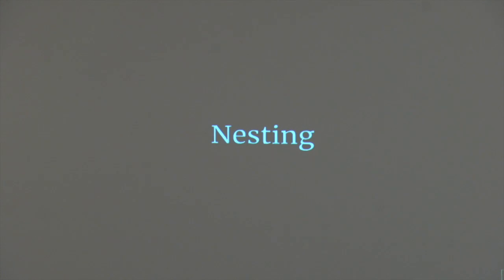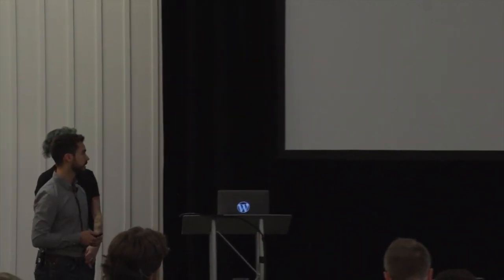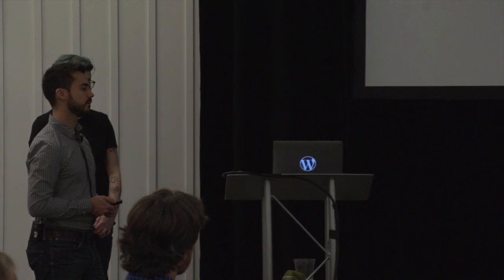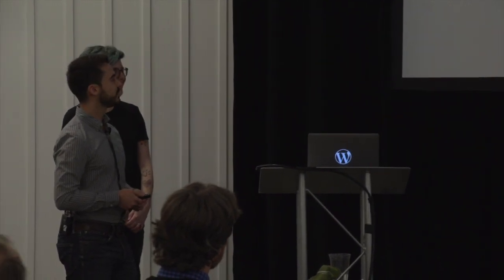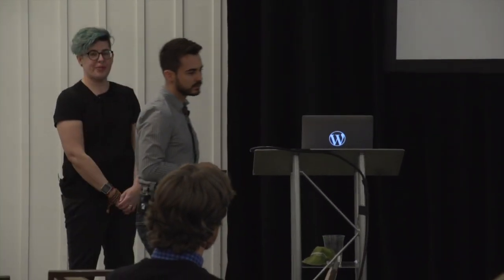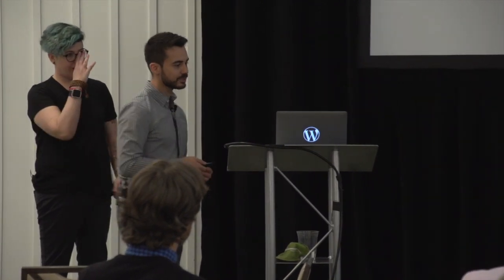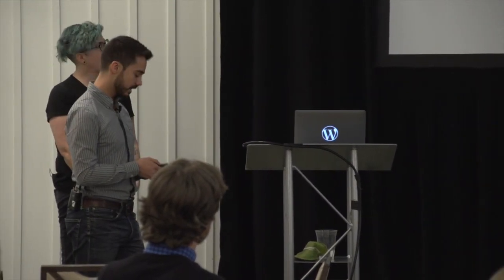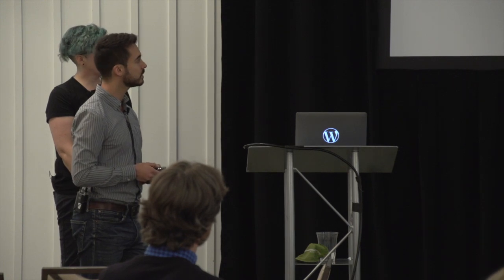A different feature is nesting. Nesting is simply the idea that blocks can contain other blocks. It's a fundamental concept in what we call the language of Gutenberg, which means that at the parsing layer, we know what this means. And there are many applications, and this will be very impactful in the next stages of Gutenberg. For now, while we wait for the video, we're going to look at a particular application, which is the columns block. Let's try.